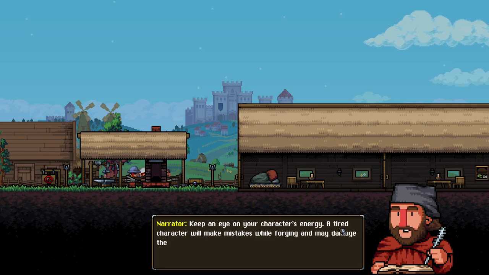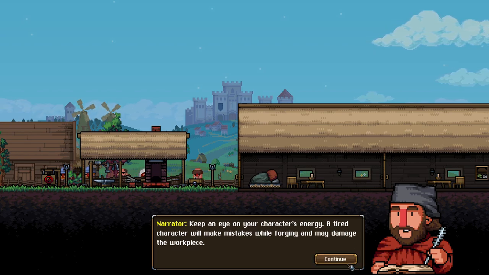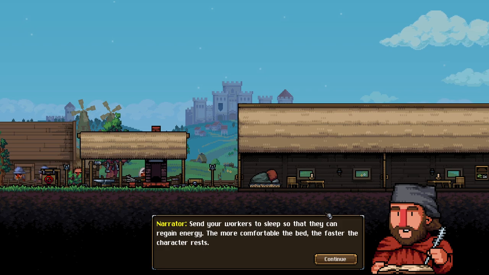Watch your character's energy. A tired character will make mistakes while forging and may damage the workpiece. Send your workers to sleep so they can regain energy. The more comfortable the bed, the faster the character rests.